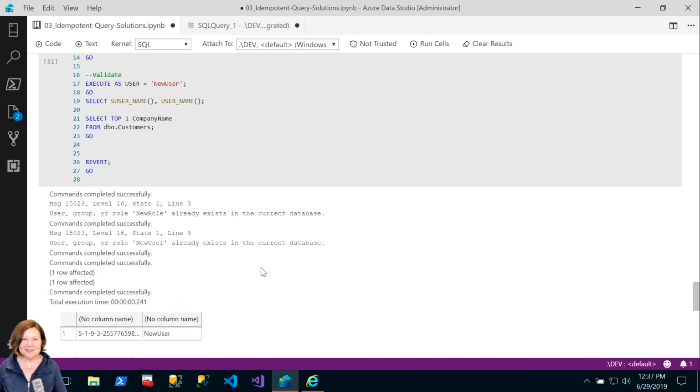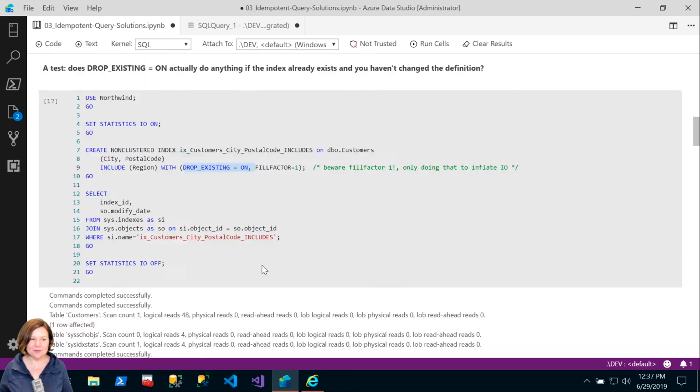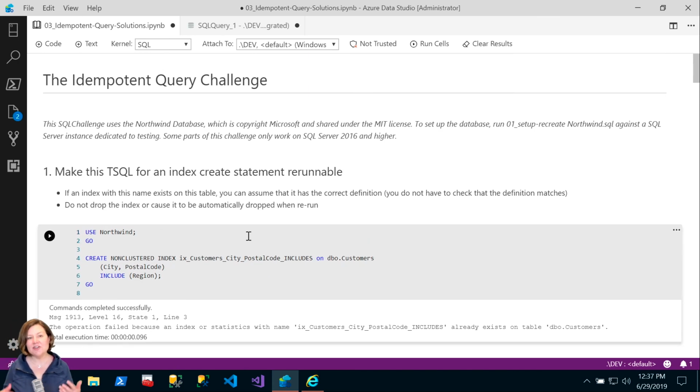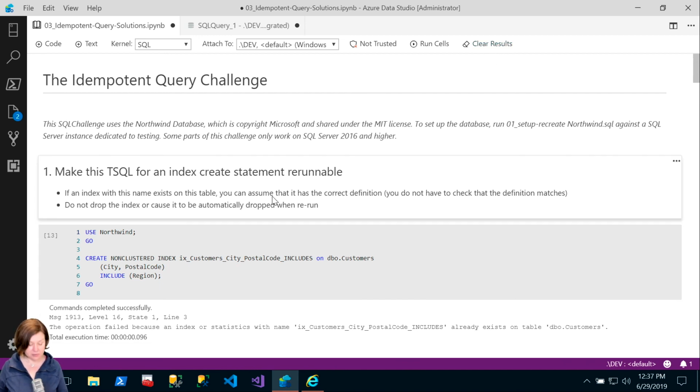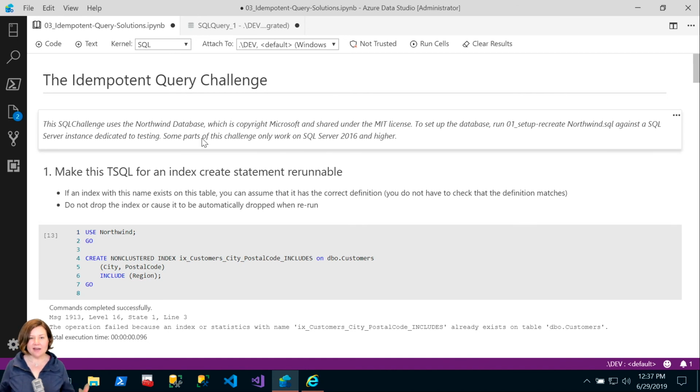I hope you had fun in this SQL challenge, especially playing around with Jupyter Notebooks if you haven't yet, because I really think there are such cool possibilities for these Jupyter Notebooks in terms of communicating with other folks at work, in terms of learning, in terms of sharing information, because you can save the information that is returned in here. You can clear the results from all these cells, but you also can save them off and share them with others too. So I'm really excited about Azure Data Studio. There's a ton of extensions you can explore which do things with the color themes and add tools in and do all sorts of cool stuff. You can even write extensions on your own.